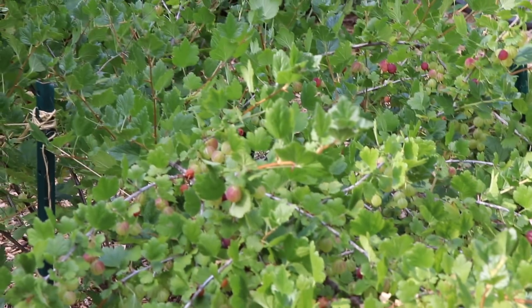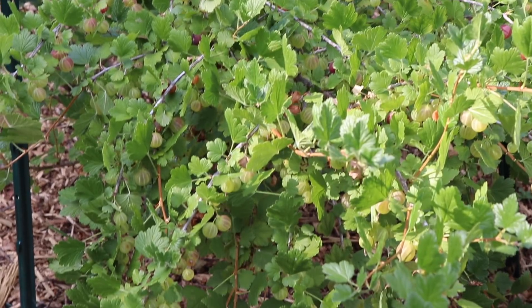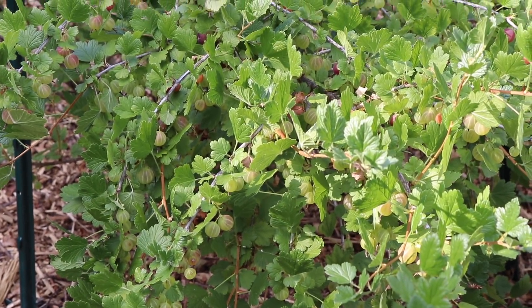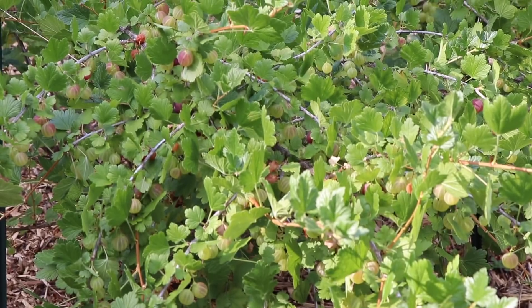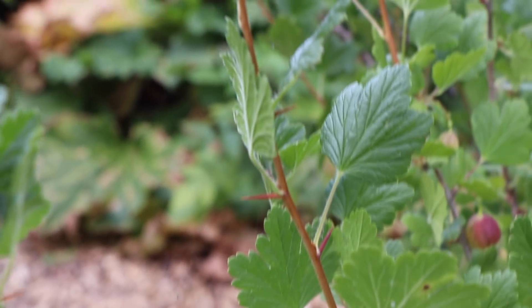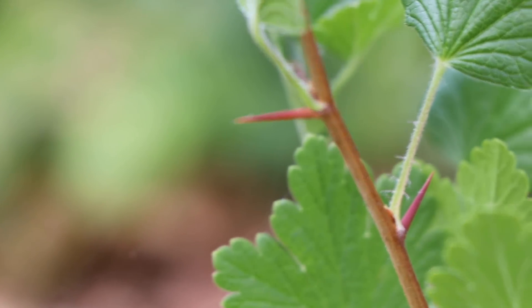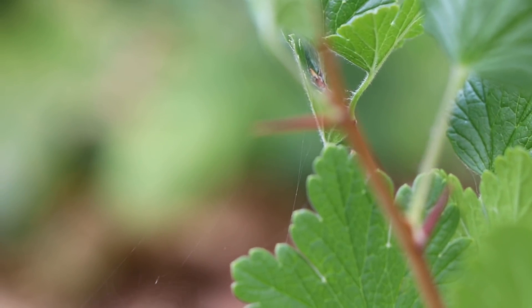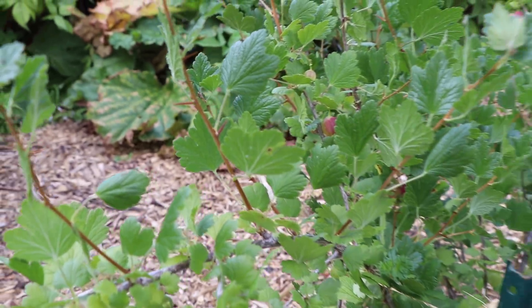Fun fact about gooseberries: when I was introduced to this wonderful fruit, it wasn't in the word 'gooseberry' but the German 'Stachelbeer.' I never thought of the etymology until I was harvesting. Stachel is the German for 'to sting.' And if you take a look at these beautiful thorns that are about half an inch long, you can see why. My Stachelbeeren drew some blood as I was harvesting — kind of fun.